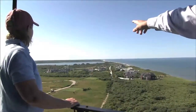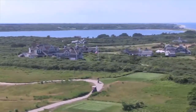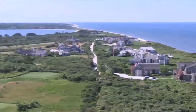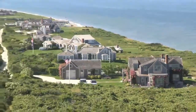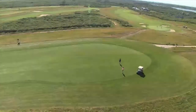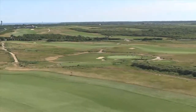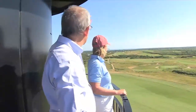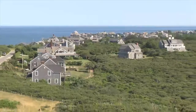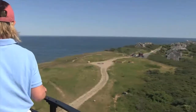From the balcony on a clear day, one can see to the north, Great Point Lighthouse in the distance, and summer cottages around Sackatchew Pond and Quidnet. To the west, the front 9 holes of Sankaty Head Golf Course. To the south, the village of Sconset and the Atlantic Ocean, with Spain 3,048 miles to the east.